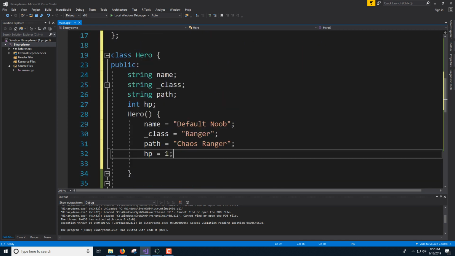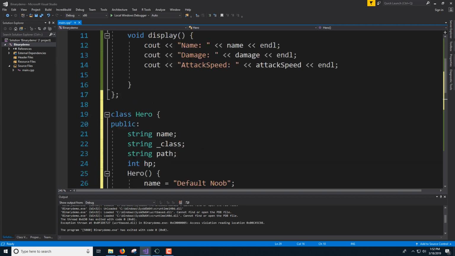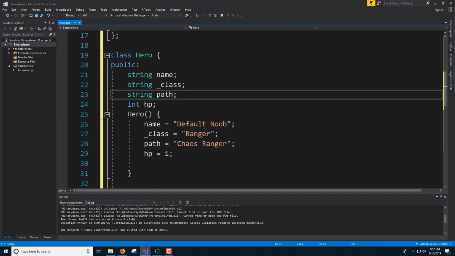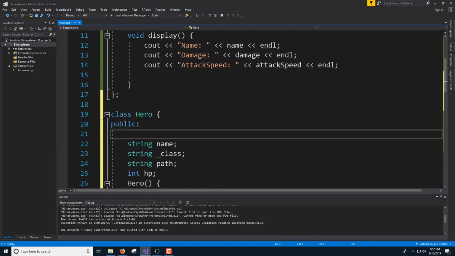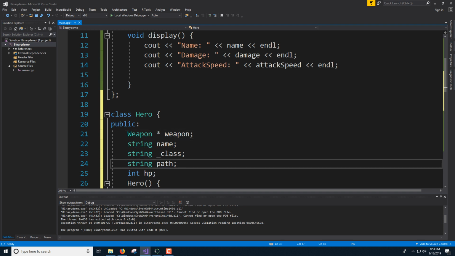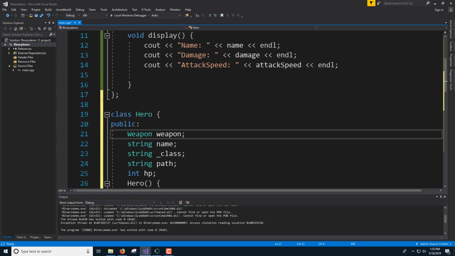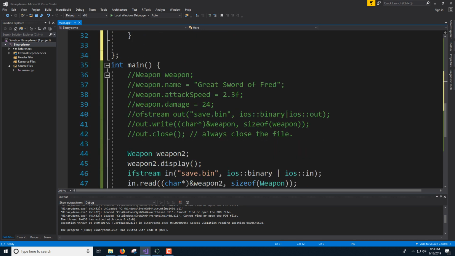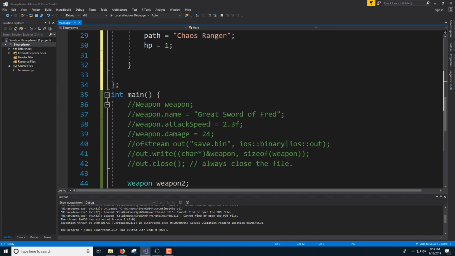I don't know if I want to go through all that. We don't have much time, because we lost a lot at the beginning. Let's hold off on that. Anyways, what we could do here is for our hero, we could have a weapon pointer. Or it might just have a weapon. If it had a weapon, would it be okay? No? Yeah. Actually, we can do this pretty quick.